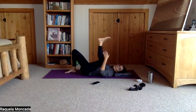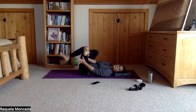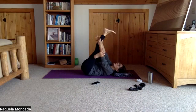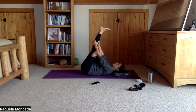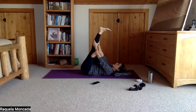And slowly lower the left foot down. Now place your right foot on top of your left thigh, holding from the hamstring, from the shin, or if you want to straighten the leg and deepen that stretch, holding from the back of your calf muscle with both hands. Chin to your chest and breathe through the outside of your right hip.